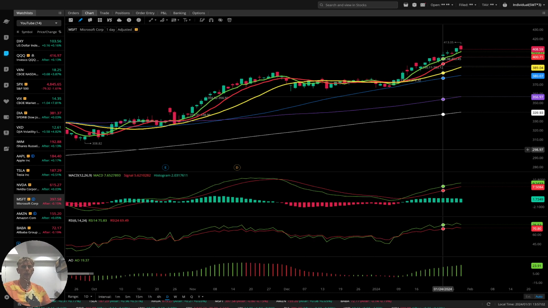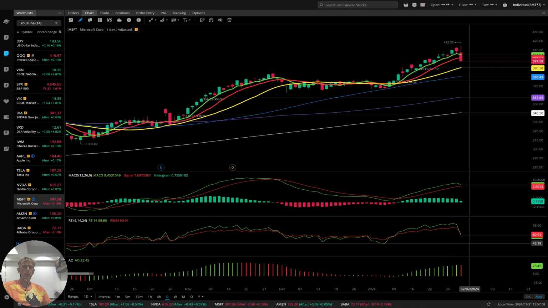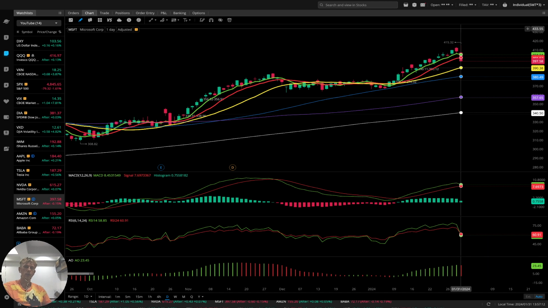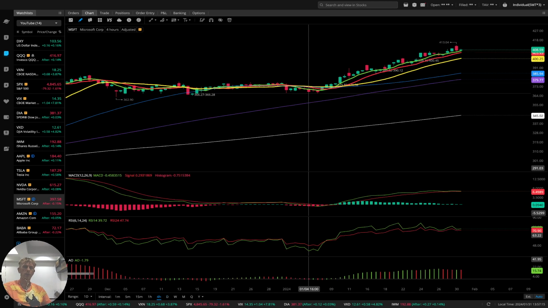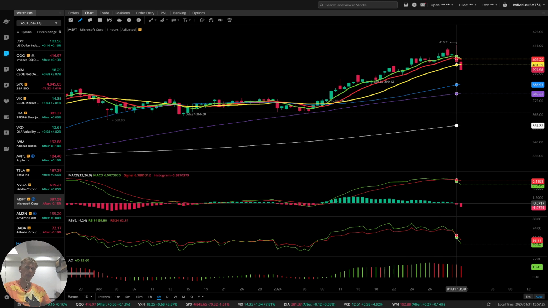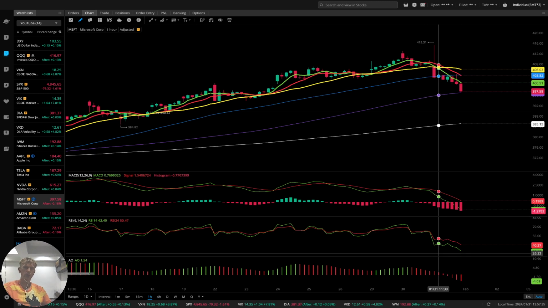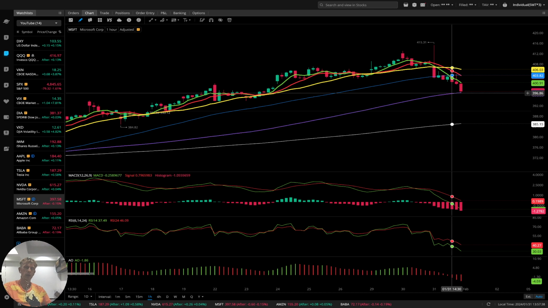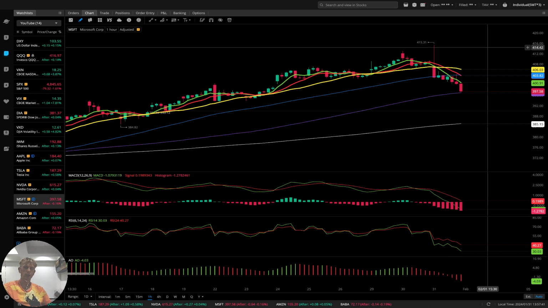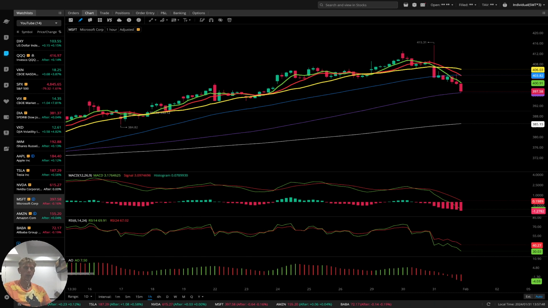Microsoft daily, last bar below MA5 and 10. Bearish reversal signal, right, on daily. 4 hours time frame, also bearish reversal signal on all indicators. Look at it. All indicators, they switch to bearish reversal trend. In 1 hour time frame, also all indicators in bearish reversal trend. Last bar stopped at MA100. Can bounce from it. It can be strong support, but so far trend is bearish for Microsoft.